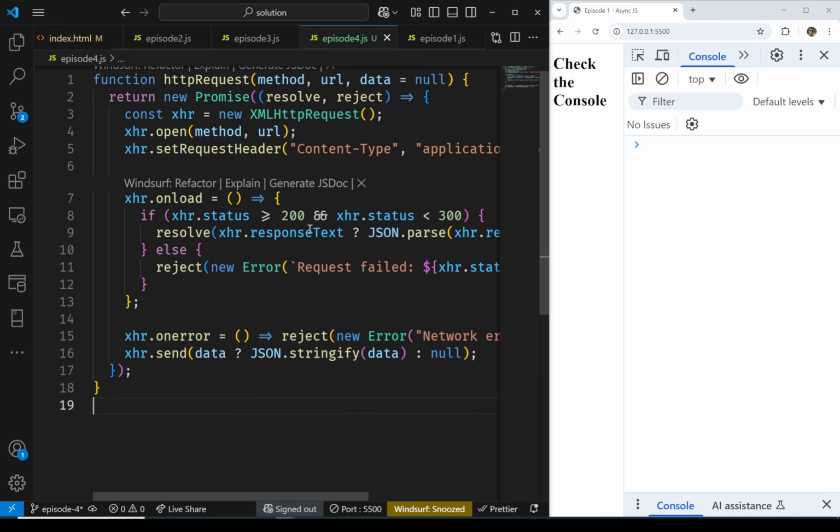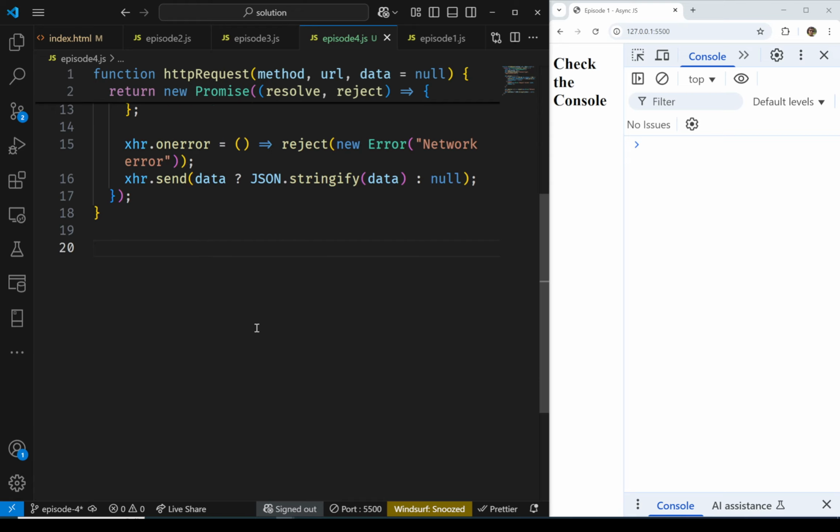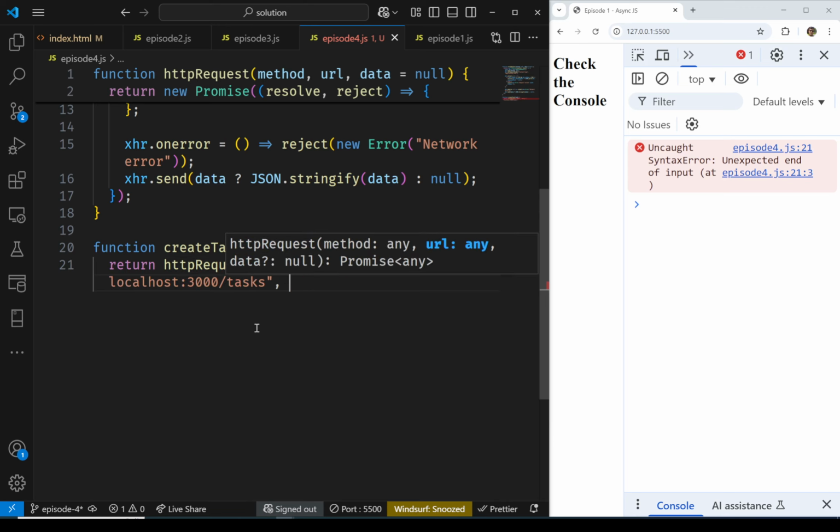So this is the generic function that we needed. The next step is to create those 3 methods or functions: create task, update task, delete task. All of them are going to use this generic function, HTTP request.